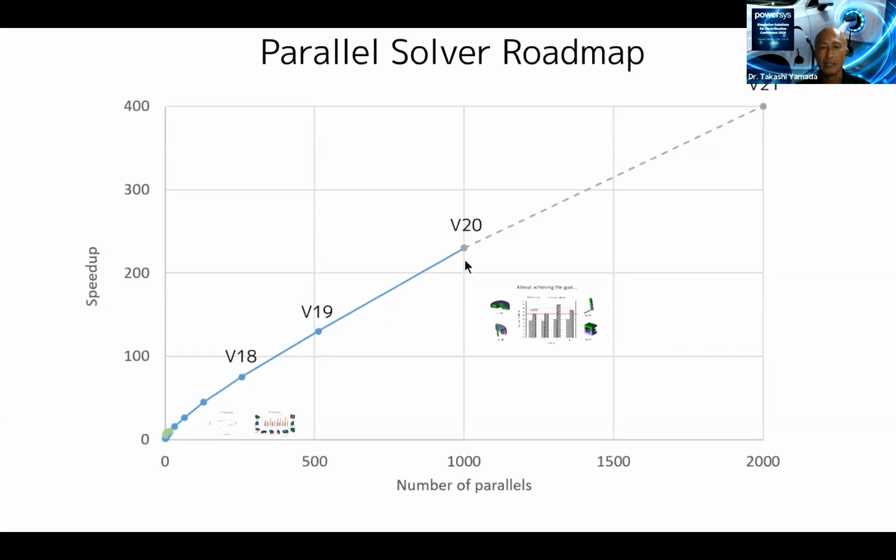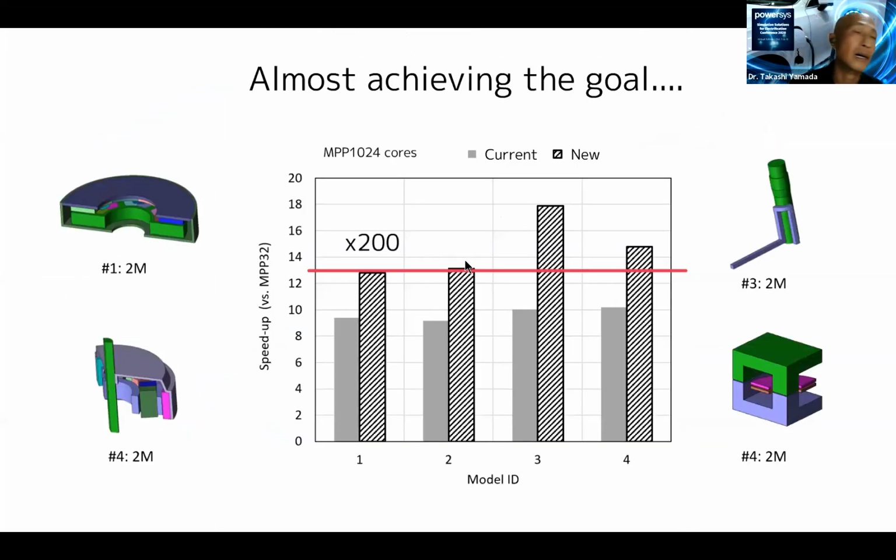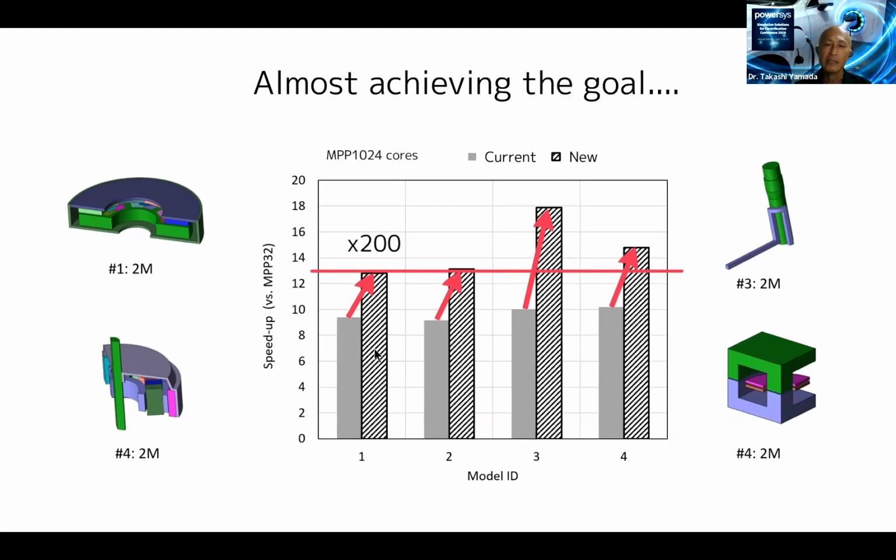Okay. And the status at the moment, we have some time to release the next version, but so far it's good. This is the 200 line, and this gray one is the current version, and this one is the new version. We're testing, so the score is quite good. So probably we can exceed that line in general.